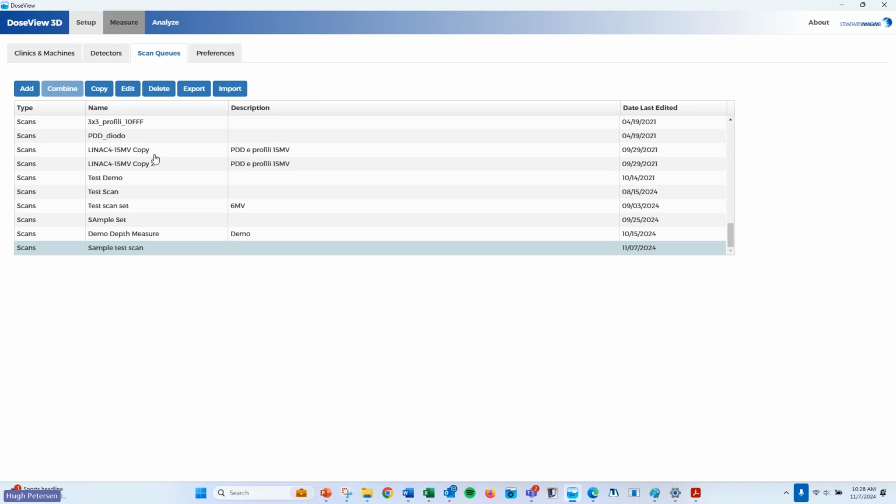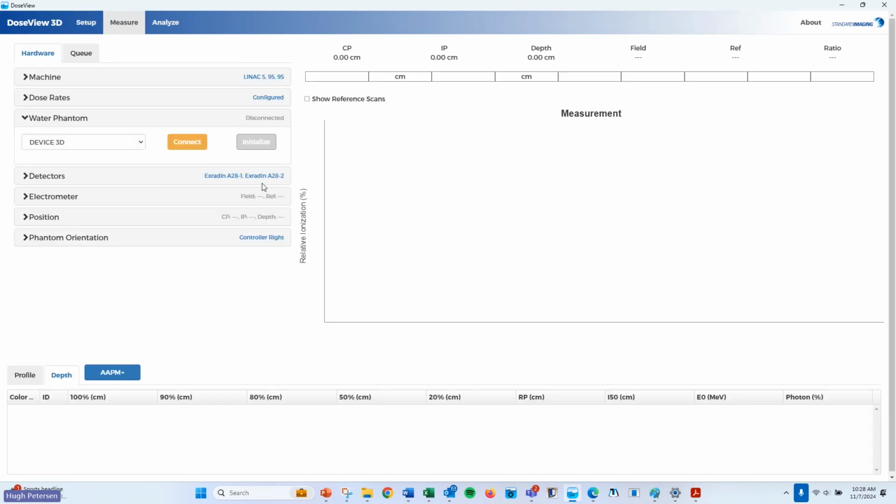Moving on to measure, this similarly, you can see here, I've got some things that are set okay and some things in gray that need attention. Nice thing about this too, with the dose view, since you're only using it once a year, we have a demo mode, so you don't have to be connected to the hardware. So that's what I use for demo as well. So I can go ahead and connect, and then I can initialize my phantom that's not really there. So that's initialized and ready to go, and now you see that's marked as ready.